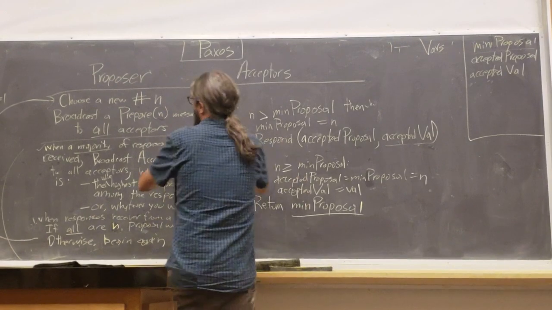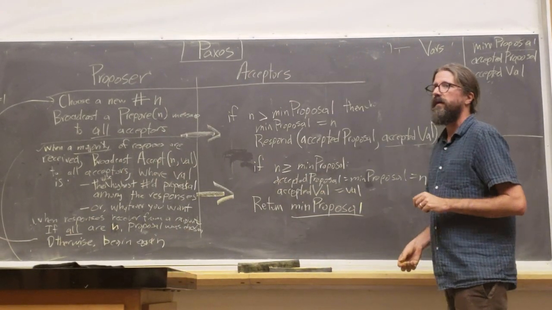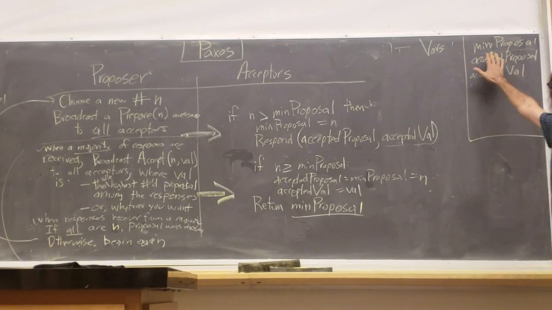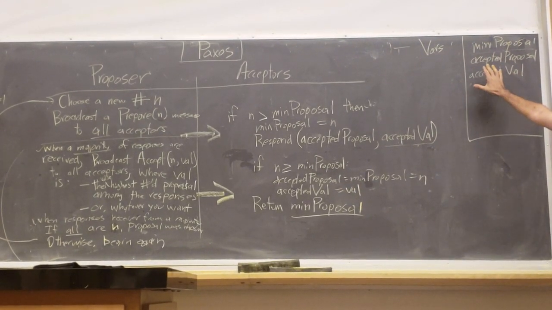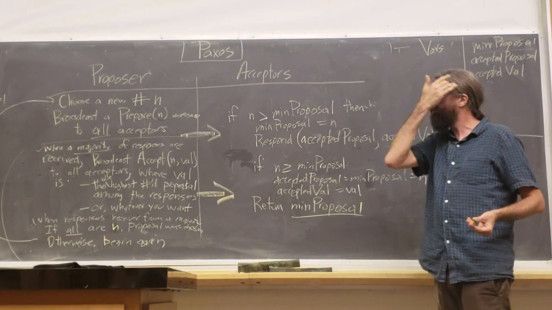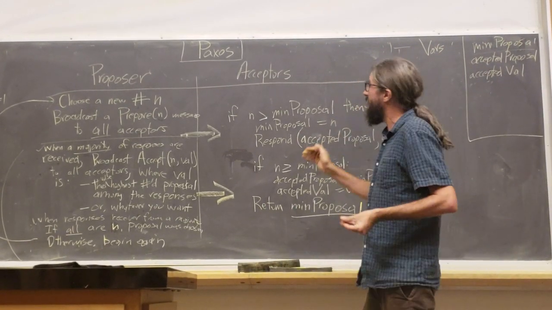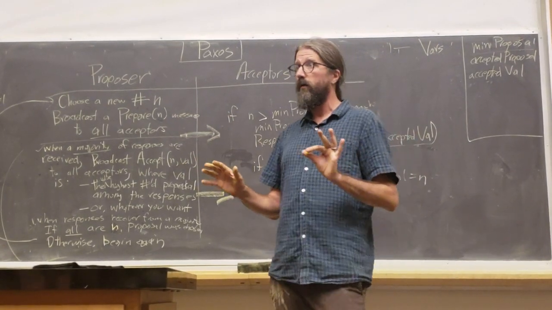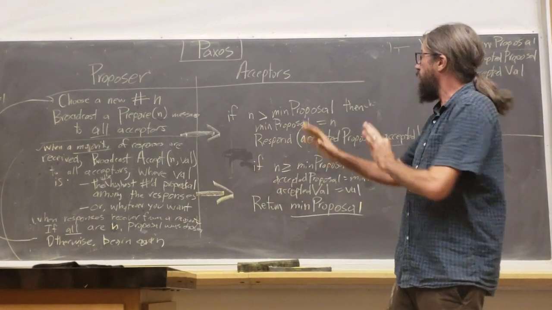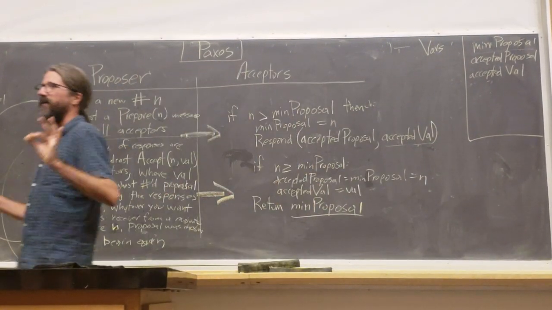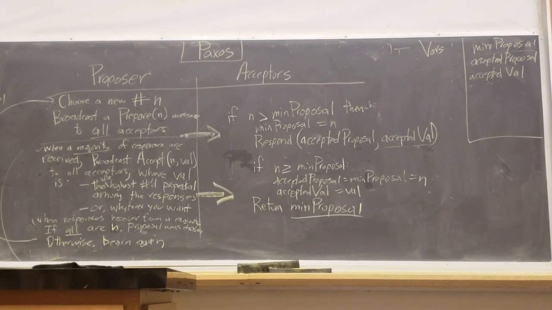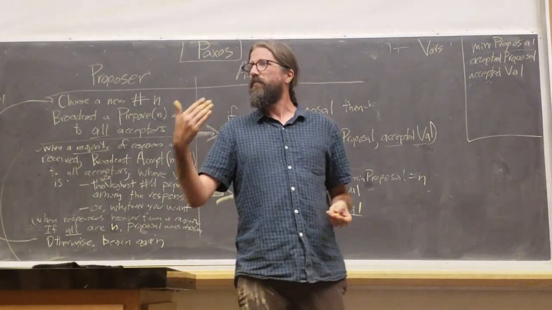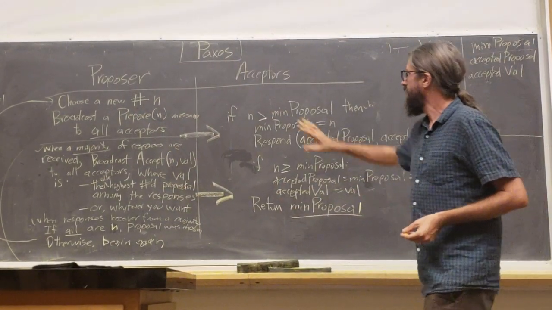When an acceptor responds to a prepare request, they're telling the proposer information that they might not have: this is the value that I've accepted, if any. They're also making a promise, much in the way that participants in two-phase commit do. They're making a promise to that proposer to never vote on any proposal numbered lower than the one they were given. There's no promise about a higher number. If somebody better comes along, I'm still going to follow them. But I promise to follow you over any lower ones. We need that property of higher number wins to make progress so people don't get stuck. So that's what the prepare phase is.